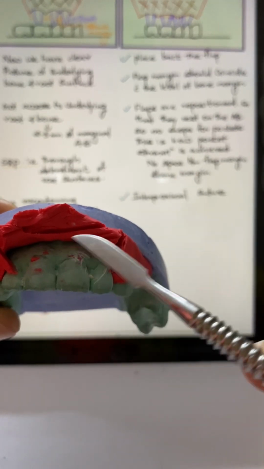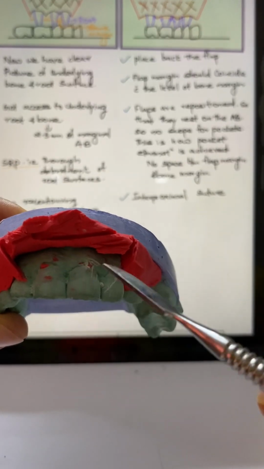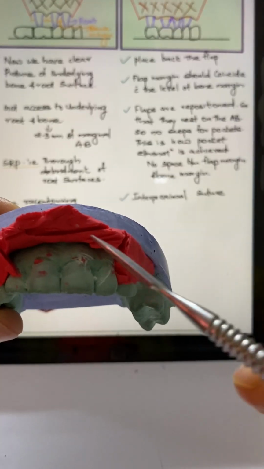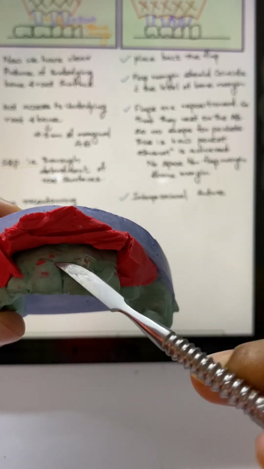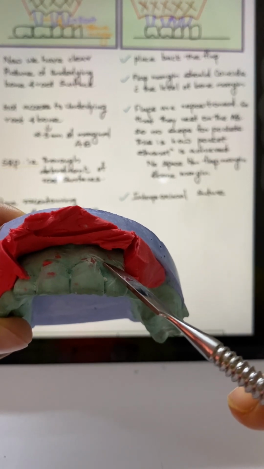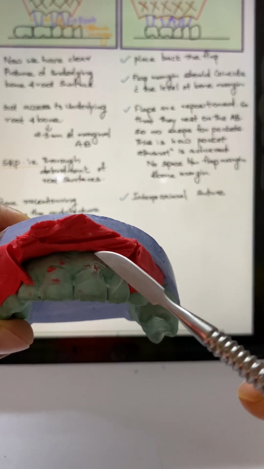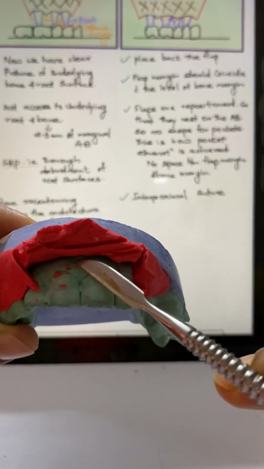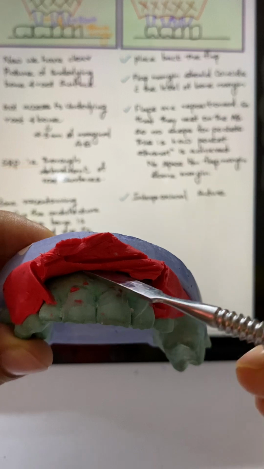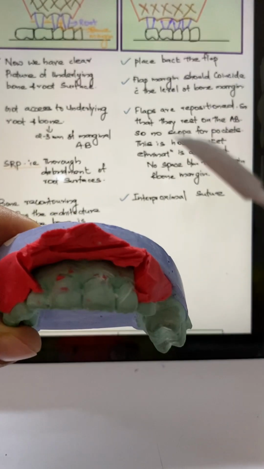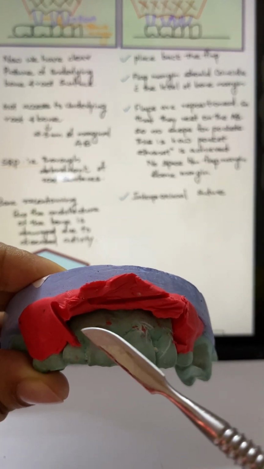Bone means at least 2 to 3 mm of the marginal alveolar bone. And after this, it's very easy to do the scaling and root planing. So now we can do the scaling and root planing, that means the thorough debridement of the root surfaces. Now we have done the scaling, and then we need to do the bone recontouring. This is the thing I told you just before, that because the architecture of the bone is damaged due to disease activity, we have to give some reshaping or recontouring. That also we have to do. After this, we have done everything. We have done the thorough debridement on the root area, and on the bone area we have given the contouring.